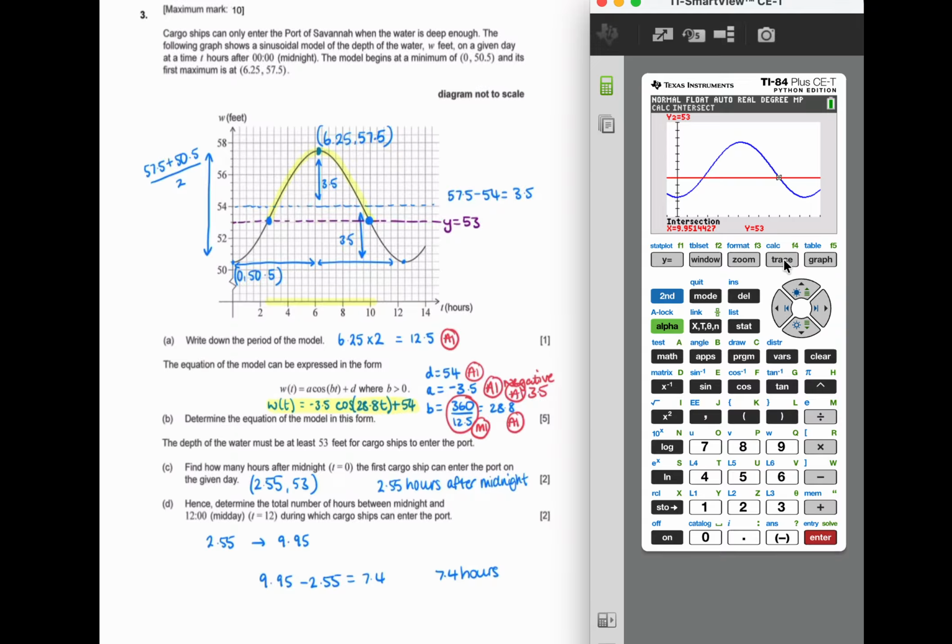For part C, this is 2 marks. One is for some sort of method mark. Now you could have written the coordinate, or you could also have annotated on the graph and found this coordinate or drawn this line on. Any of those would be fine for the method mark. And then there is 1 mark for the answer of recognizing that it is 2.55 hours. And then the last one is also a method mark for using the 2 values or intersections, and then 1 for the answer where you've subtracted them together and you found the 7.4.